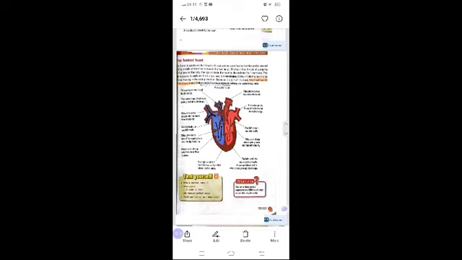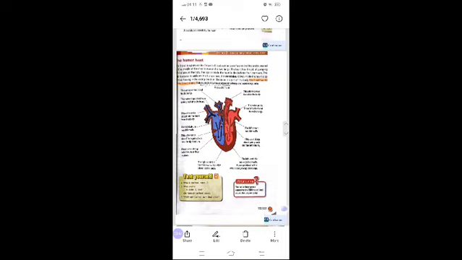It's time to discuss the questions of the human heart. Question 1 is, what is the heart made up of? The heart is made up of muscle. Question number 2 is, what are the upper and the lower chambers of the heart called? As you know, the upper chambers of the heart are called the atria and the lower chambers are called the ventricles.